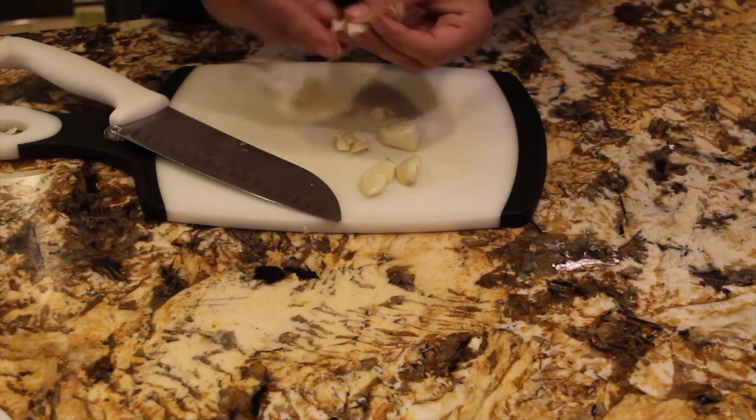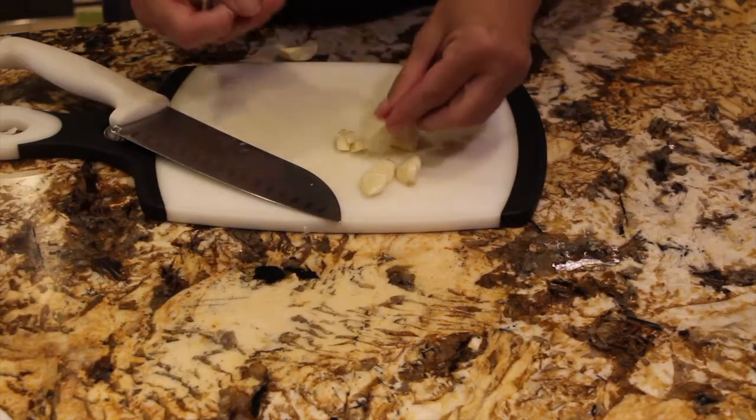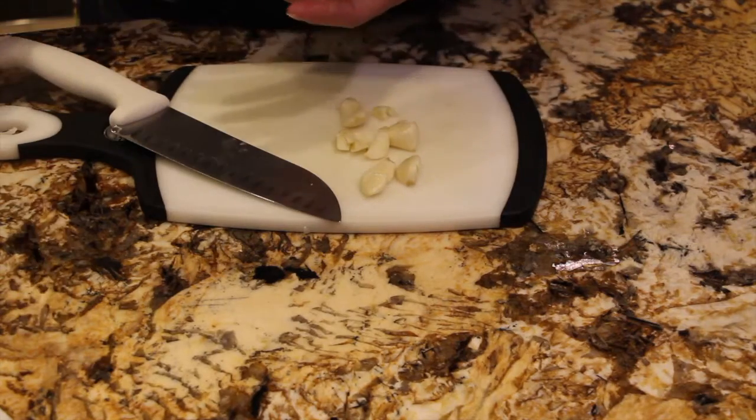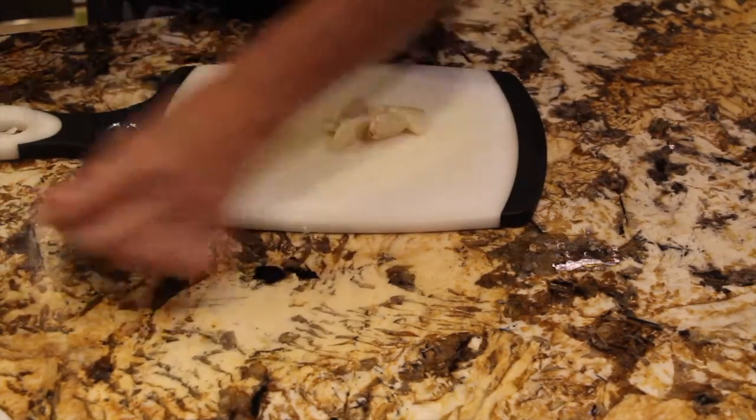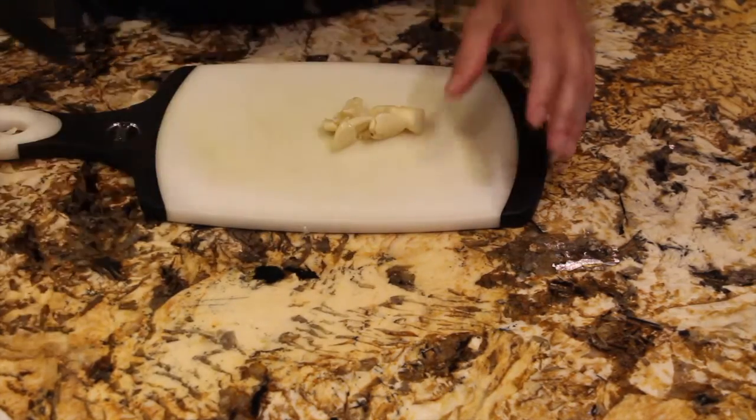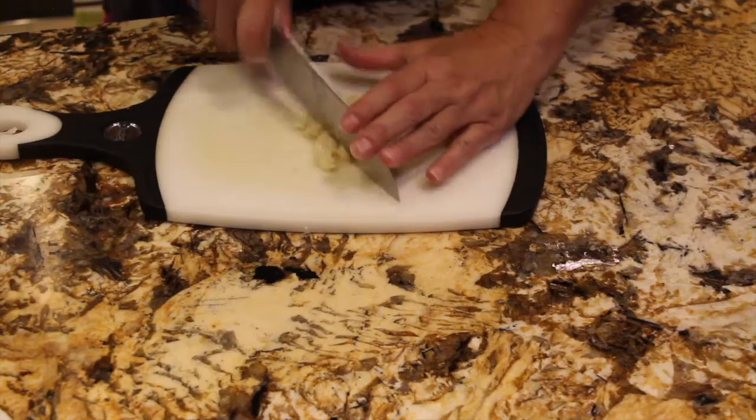I just placed an order for bacon, pork tenderloins, and breaded chicken patties. So I can't wait for them to come in. And my hamburger should be coming in.